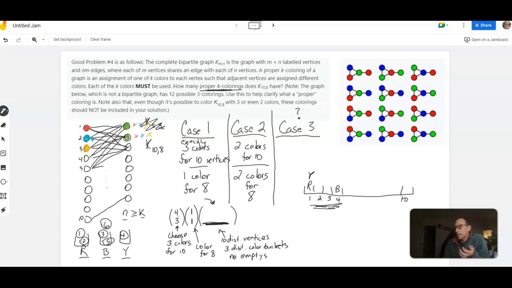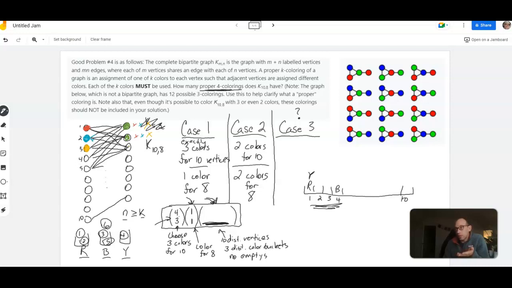So you're going to use the box and items chart to figure out what that number is that you multiply by this. And then this will be a complete set of solutions for case 1, because all of these solutions will have exactly 3 colors here on the 10 vertices, 1 color on the 8, and we don't have to make any other choices. All 8 just get colored that. There's no other choices.